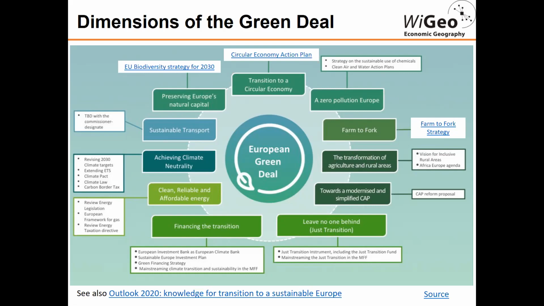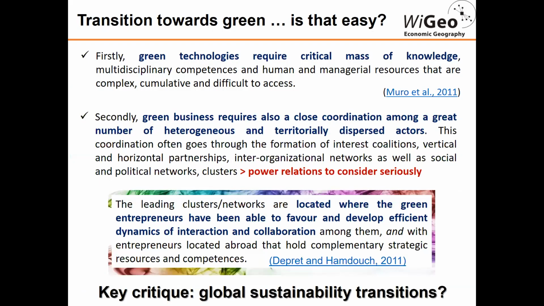Very ambitious, it is out there, and it will impact also policies within countries. But again, we already see that some member states are already really accelerating the transition: Germany, the Netherlands, the Nordic countries, while others are still very much lagging behind in this transition. And these uneven developments, also a core preoccupation of economic geographers, will probably remain for the years to come.